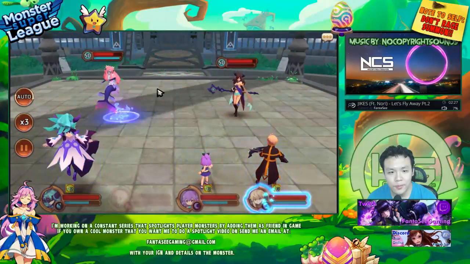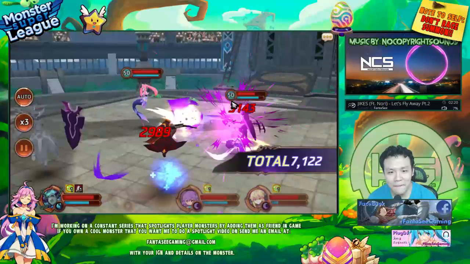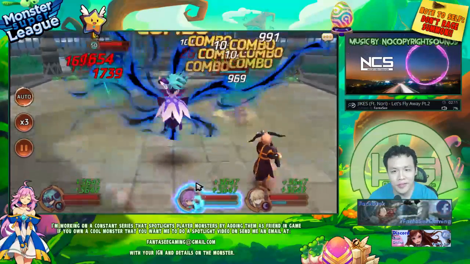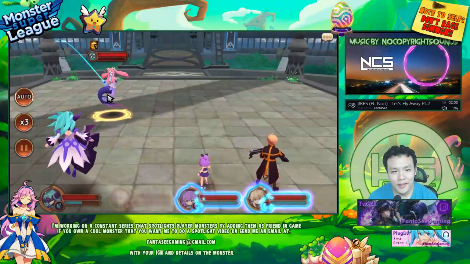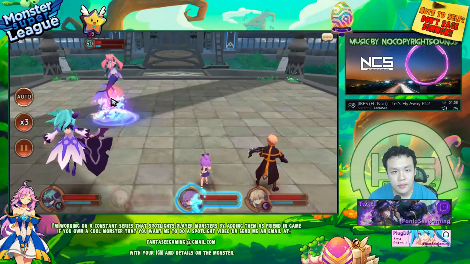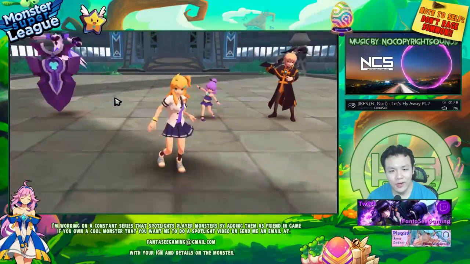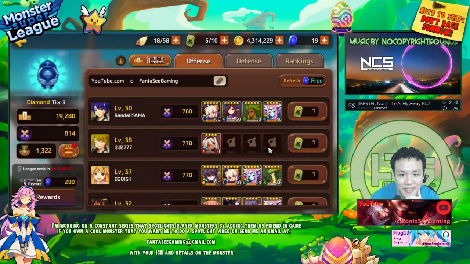Okay, that was actually pretty bad. Mistakes were made. So she has two turn staffs on her. I don't think she can survive this. I still have all my heals. Alright, we're good. This was a really long fight. I think it was unnecessarily long. All because my Arthur died. Stupid pleb.